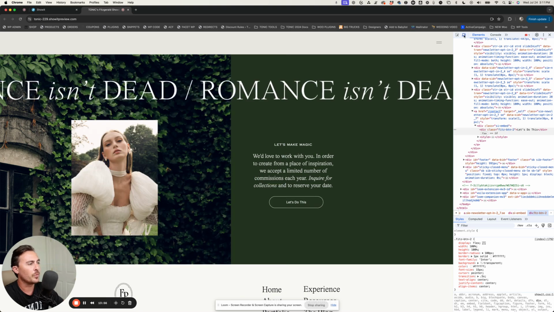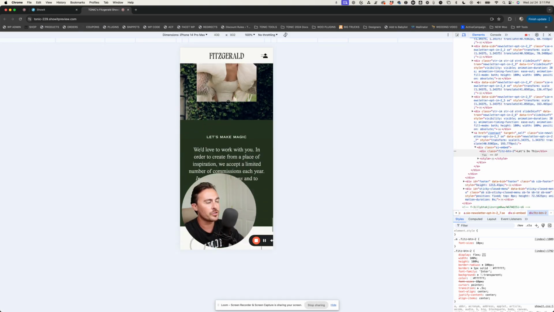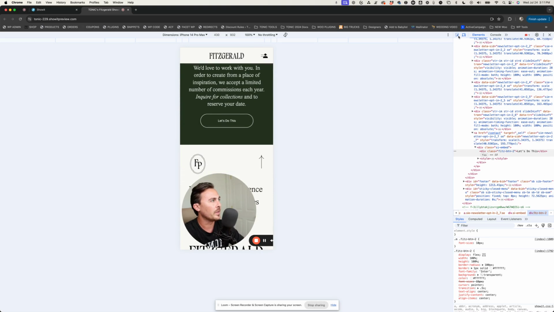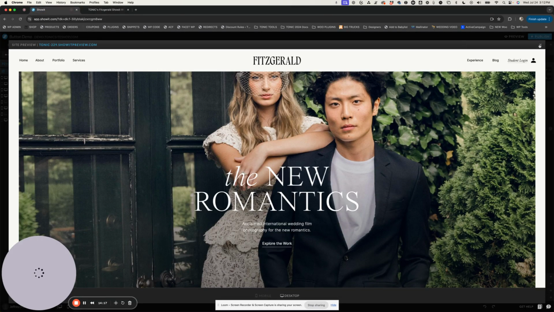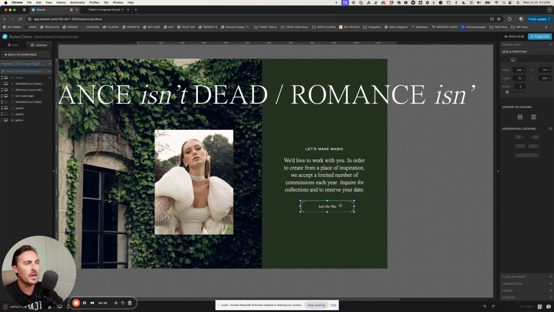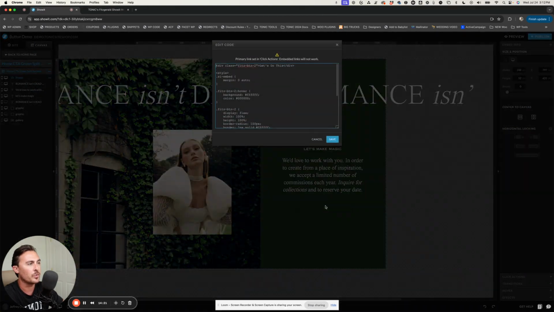However, if we look at the mobile version here and we select this item, we can see that Fits button 2 is now 10 pixels. And we can confirm that by just changing it here, and we know that it's targeting just the mobile. So you can do that with any of the custom buttons you have on your Fitzgerald website.